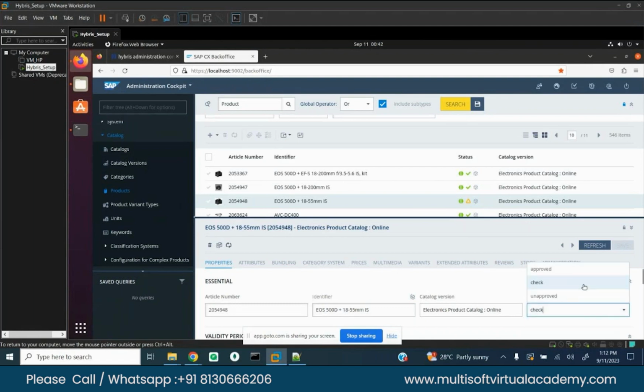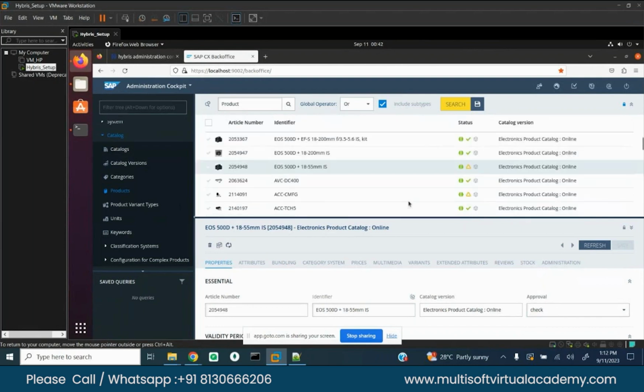So once it's approved by, for example, me as a product manager, I am approving it. It's in the online catalog, but the customer can't see it. Correct, in the back office you can see it, but on the website we don't need to show it. That logic can be written by the technical person.